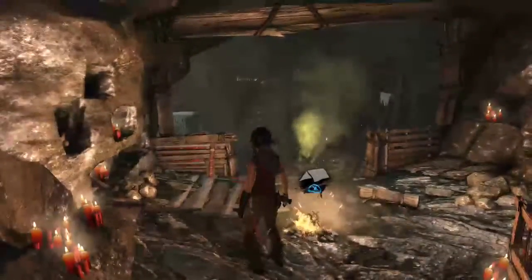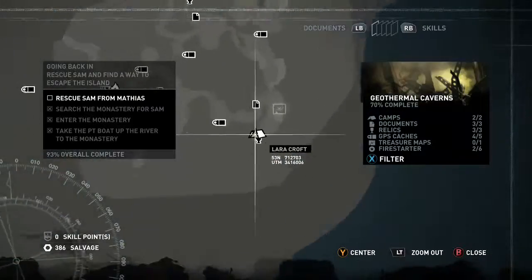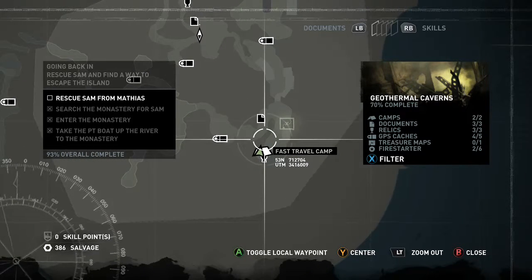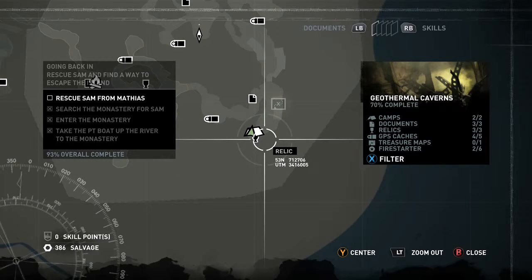Okay, so I'm trying to think where. Okay, so we're in the geothermal caverns. Okay, I remember now. So I fast traveled here and let's see what we got. Got all the camps, got all the documents, got all the relics. Need one more GPS cache, one more treasure map, and oh my god, wow. We need four more fire starter pieces.